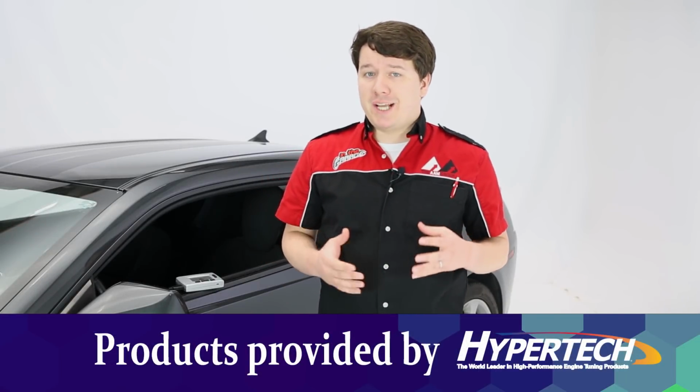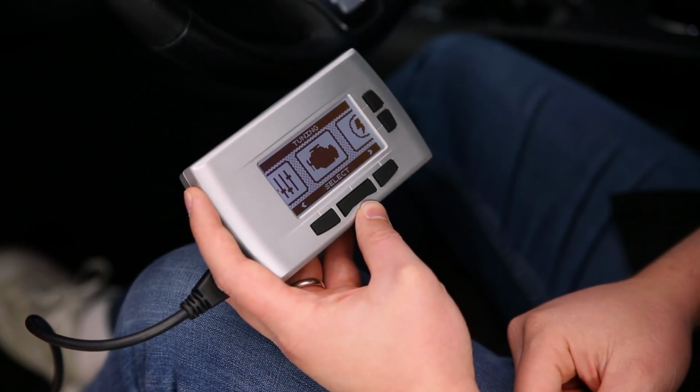Today we're looking at Hypertech's Max Energy 2.0, and it's really just as easy to set up as it is to operate. So let's take a look at some of the settings in the tuner and how you can make your vehicle stand out. Alright, so let's jump on into the Max Energy 2.0.